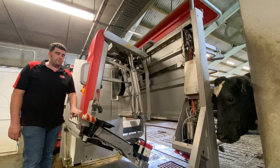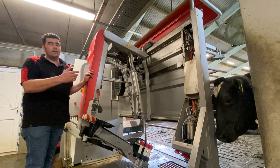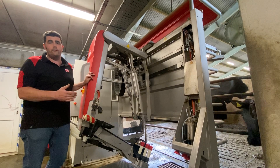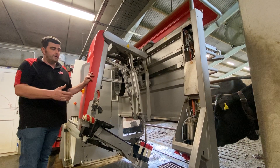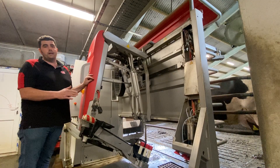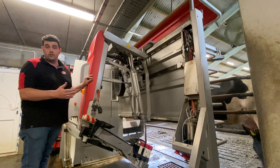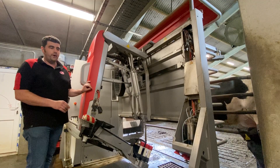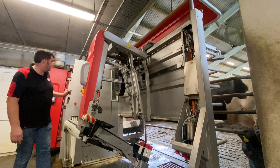USA cleaning means that these brushes will come in, clean the udder, come back out, disinfect, and then go back in again and have another go at cleaning the teats. Because we disinfect in the middle, that reduces an awful lot of the bacteria that we find which can cause the cell count or bacteria to get transferred. I'll put the robot in operation now and you should see the USA cleaning in operation.